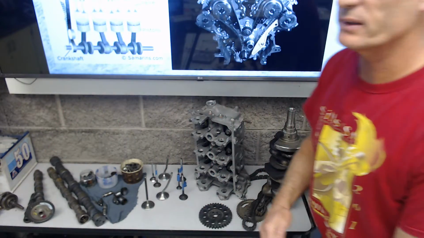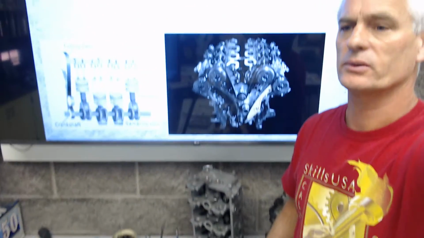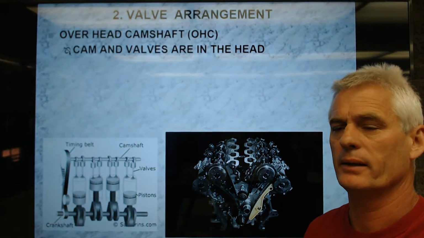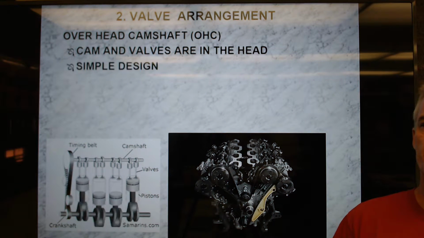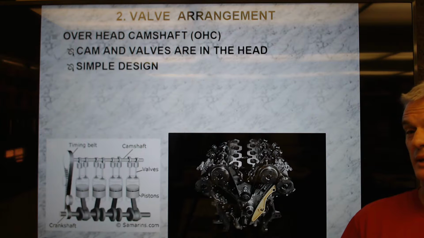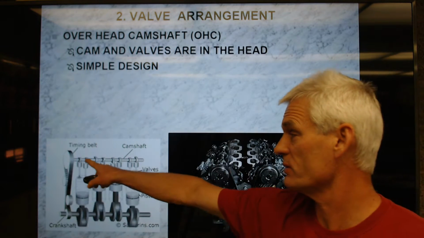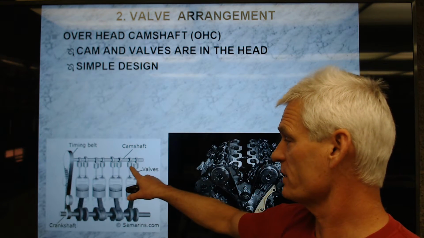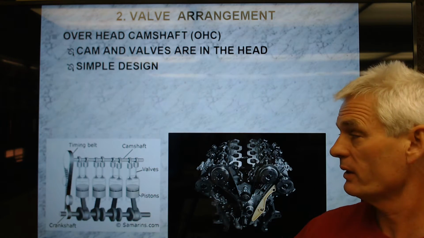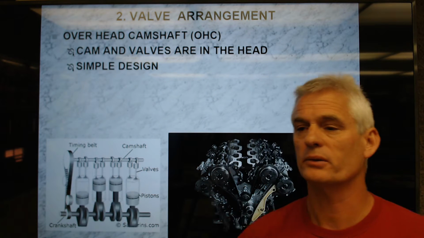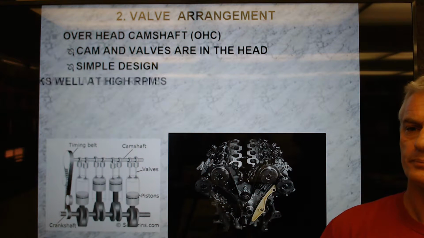A lot more valves in this engine. This is a V6, so it's what we call a 6 times 4. It's a 24 valve engine. It's a pretty simple design to have overhead cam, because here's the camshaft up above, in this case pushing on what's called a cam bucket or follower and pushing right down on the valve. We do in this case have a timing belt or chain running the 2 of them.